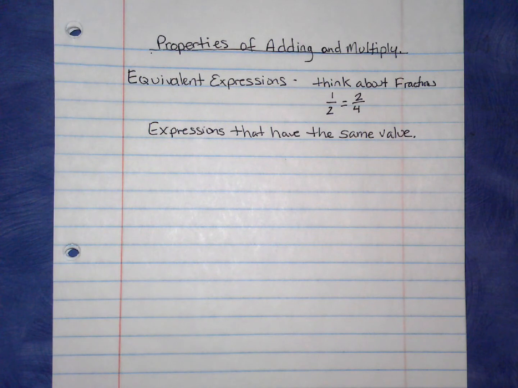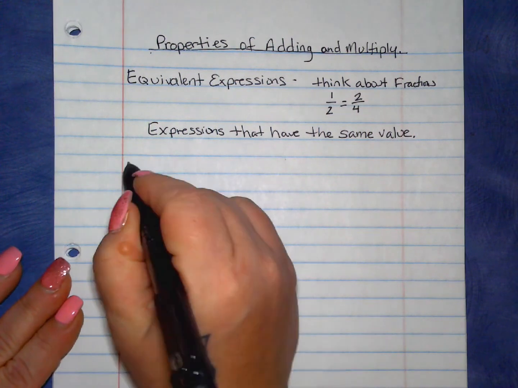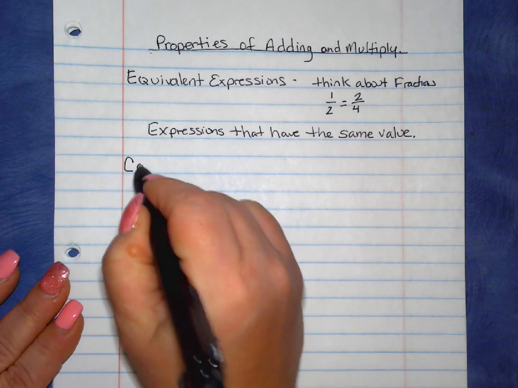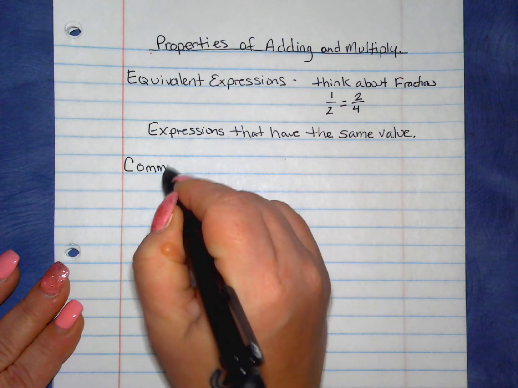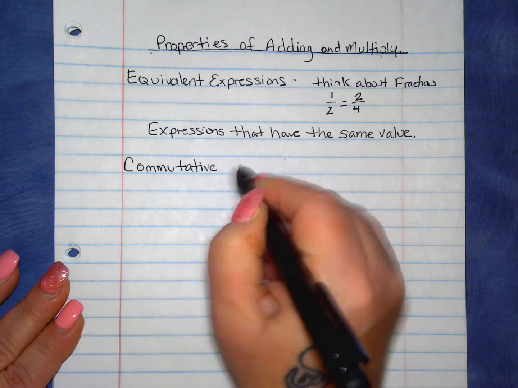Sorry about that. All right, so now that we've brought up expressions that have the same value, we're going to learn how to work with them. So we kind of have to dig in a little bit for that to make any sense for you. So let's just keep on going, okay? So first we're going to talk about something called the commutative property. It's a funny word.